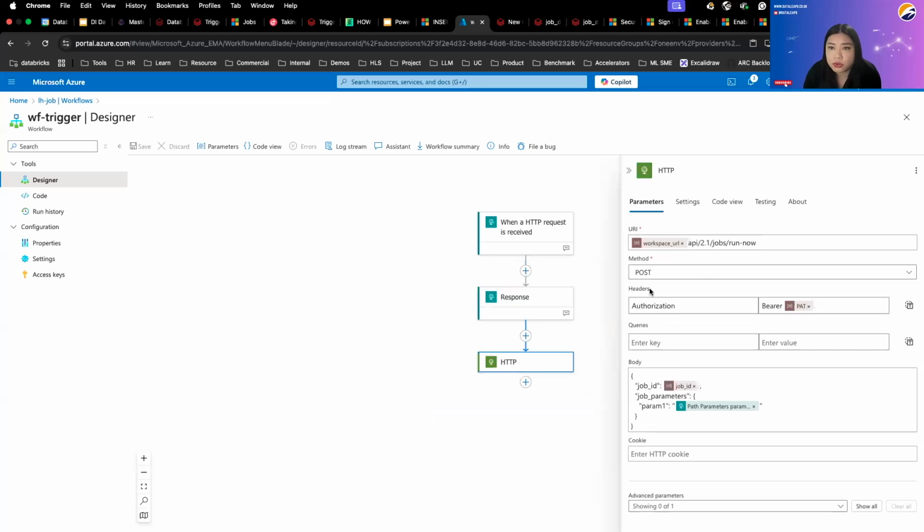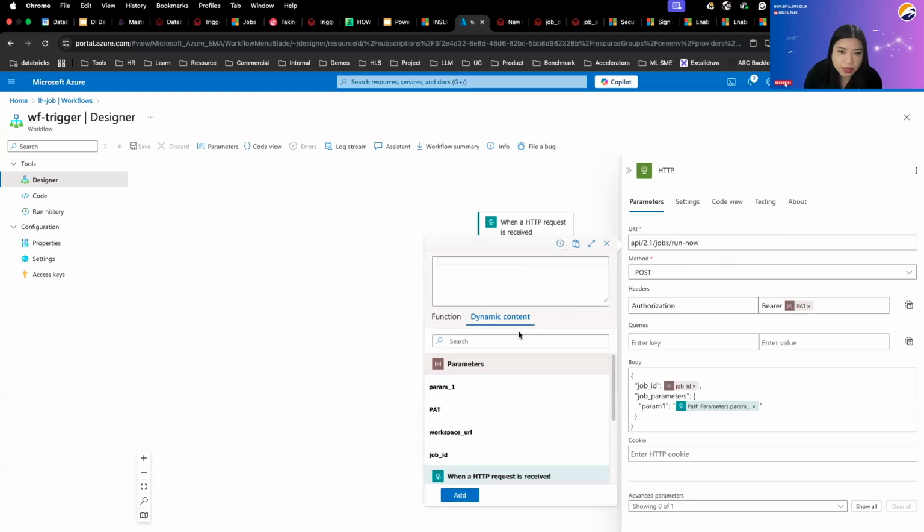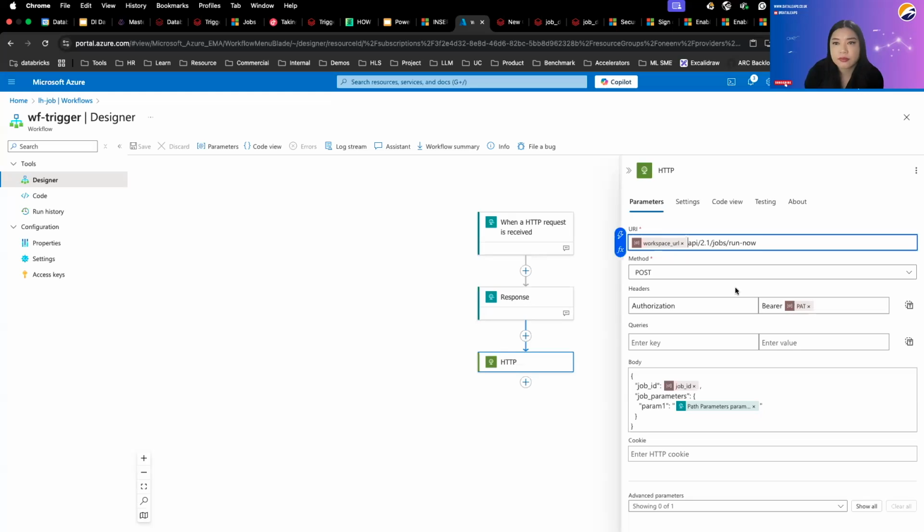In the HTTP action, what you want to do is the Databricks workflow run now API call, and here you will need the workspace URL. To do this, again insert dynamic content and use a parameter. You also want to use POST, and here you want to authorize using the PAT. We just saved the PAT as a parameter for demonstration purposes. In a production environment, you want to connect your Logic Apps with Key Vault, save your PATs in the Key Vault, and then use Logic Apps to get the PAT from Key Vault and use it here. But for simplicity, we'll just save the PAT as a parameter in Logic Apps itself for the demo. Then in the body, you want to pass in the job ID as well as param1.